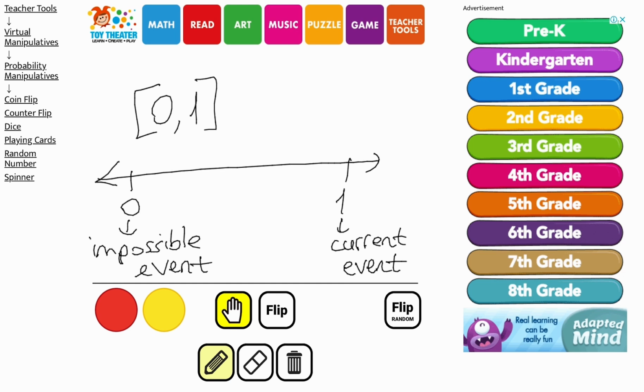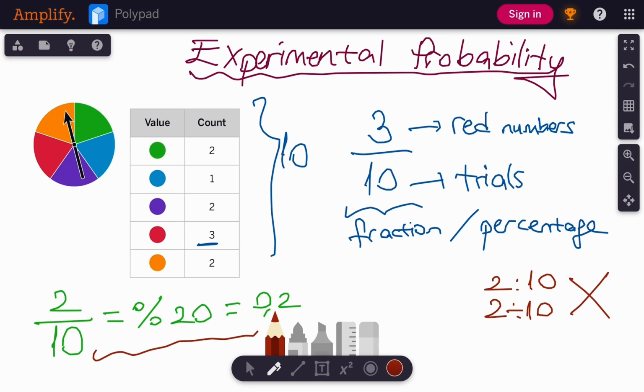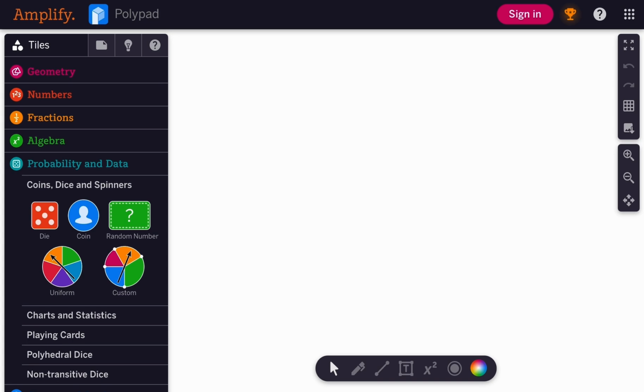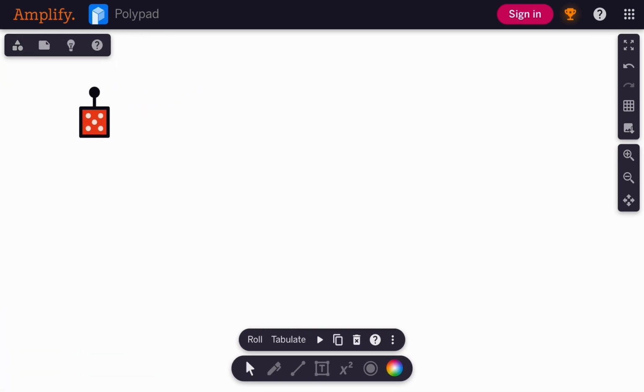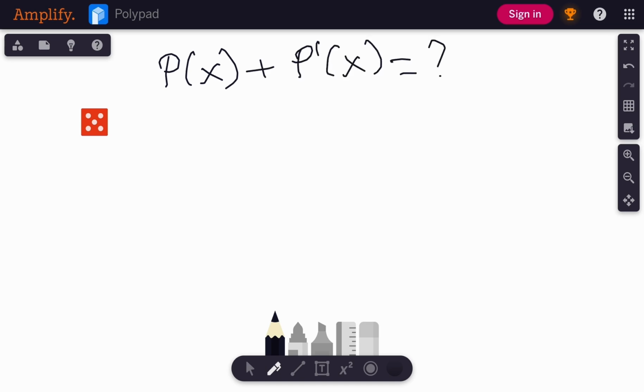I will go back to Polypad and I will show the last thing for this topic. I choose a die from here and close this. Okay. Finally, let's consider the result of the sum of the probabilities of an event occurring and not occurring, like this.